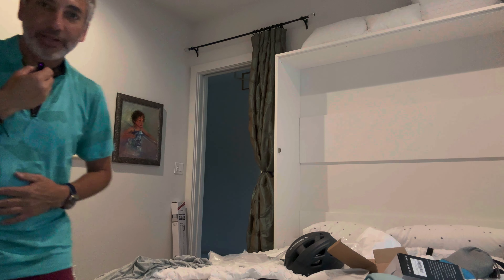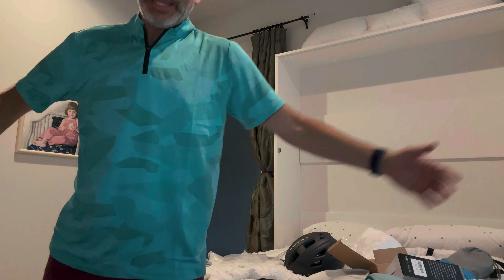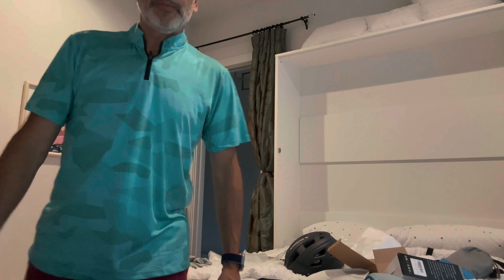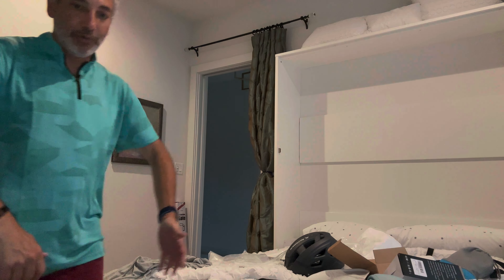My microphone's actually on my chain so I brought it with me. Okay, so this is what it looks like. This is actually kind of comfortable — I don't think it's too bad. It's a large, and I think I'll wear it as a large. I normally would wear something a little tighter, but I'm going mountain biking, not road biking, so I can have a little bit of space.